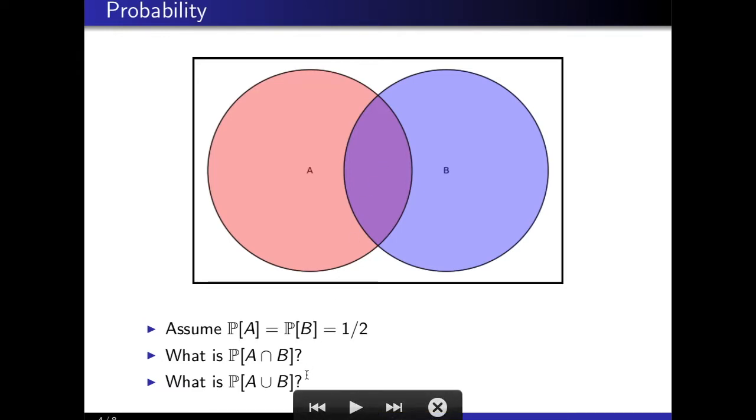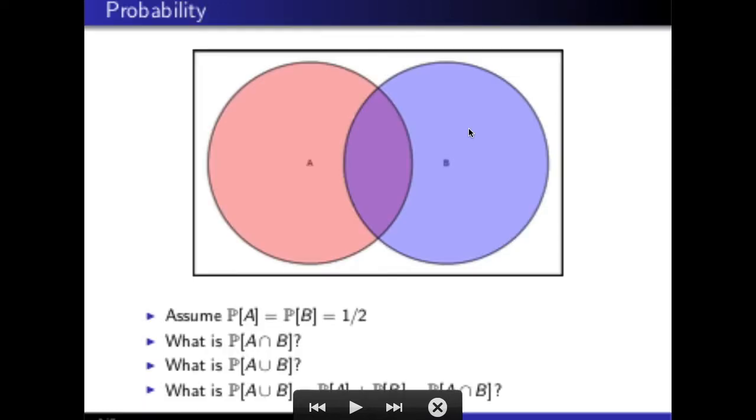Now what about the probability of A or B? Well, for that, we're just looking at everything that is in A or in B. So we get this red region, this blue region, and also this purple region. So effectively anything that is not in this white area inside the frame.